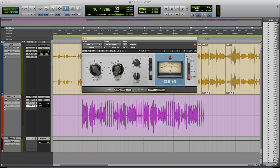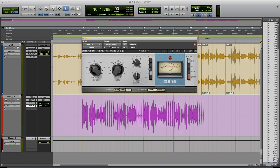So you can see, by adjusting this output knob, we're not changing the amount of gain reduction that's happening. We're just changing the overall volume that's leaving the compressor after the vocals have been compressed. The most important controls for this compressor are the attack, the release, and the ratio. These three controls determine how much compression you're going to get and how long that compression will hold and latch on to your vocal. The attack knob controls how fast the compression will engage.